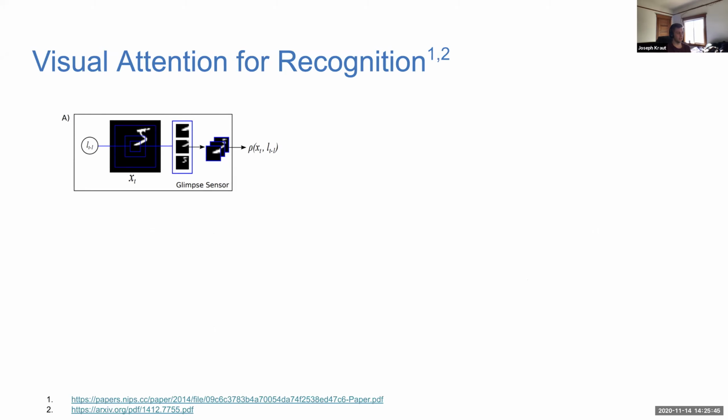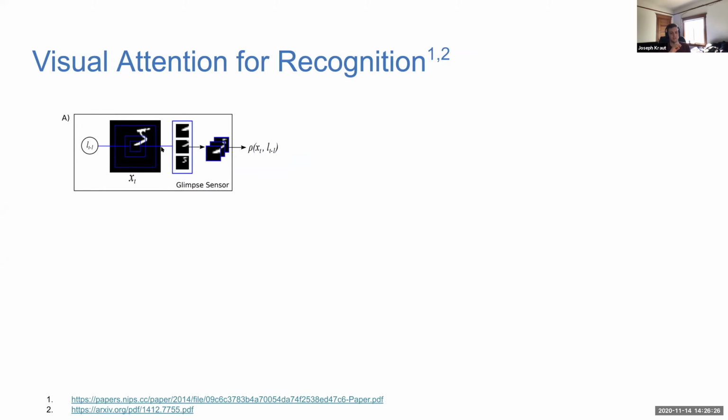The first is what we call a glimpse sensor. So this receives a location. Remember, the model predicts, or it tells the next time step, that it wants to look at some location that it thinks might have relevant information. So this glimpse sensor, all it really does is it samples the image around this location at 3 different sizes and then resizes them. I don't know how well you can see it here, but it samples really small on the tail of this 5, kind of medium, so that it gets about half of the body of the handwritten 5, and then it does a really big sample so that it gets the whole 5.